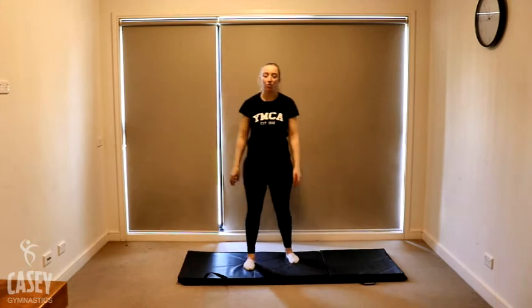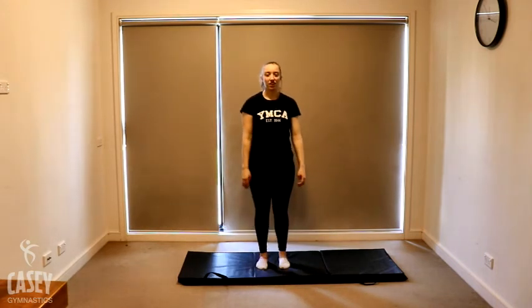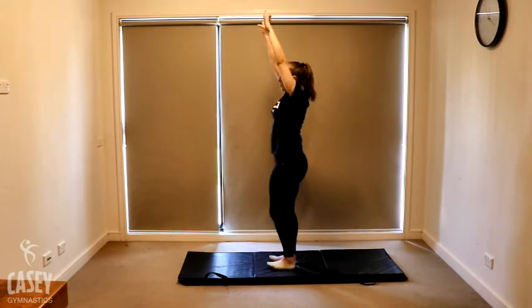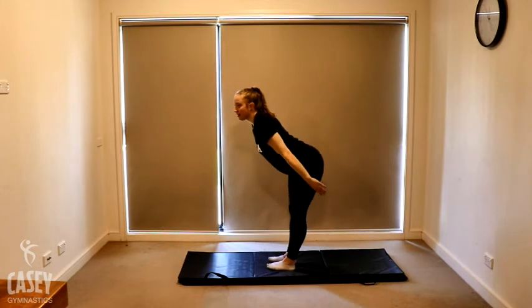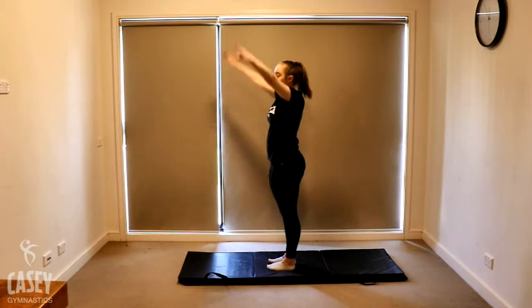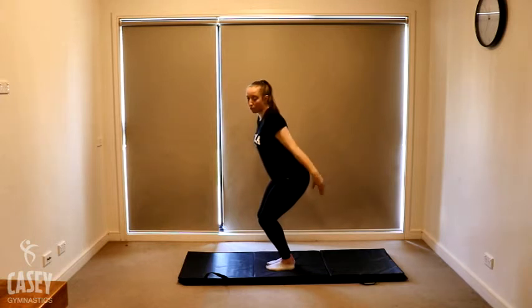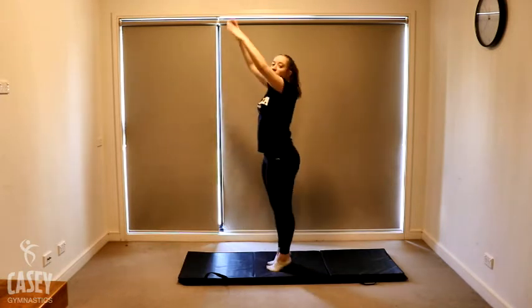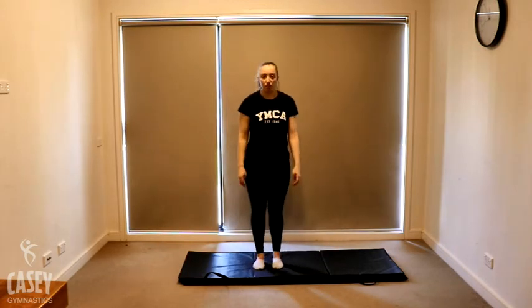All right, remember with all of our jumps, we don't want to do a double bounce. A double bounce is where you swing, straighten your legs and stick your bottom out, and then you do the jump, okay? We don't want to be doing that. We want to be swinging, building up the power as we swing our arms back, building up the power in your quad muscles, and then jumping really powerfully off the floor. That's going to be important for our next one, our jump full turn.